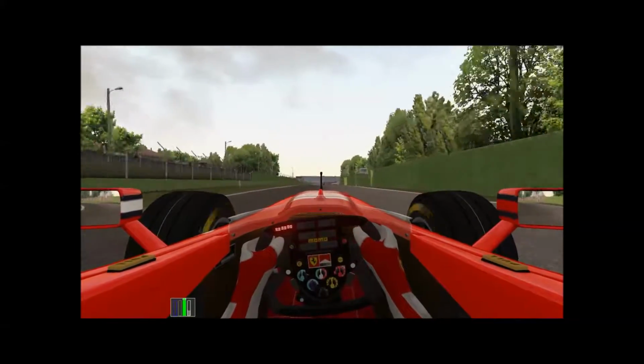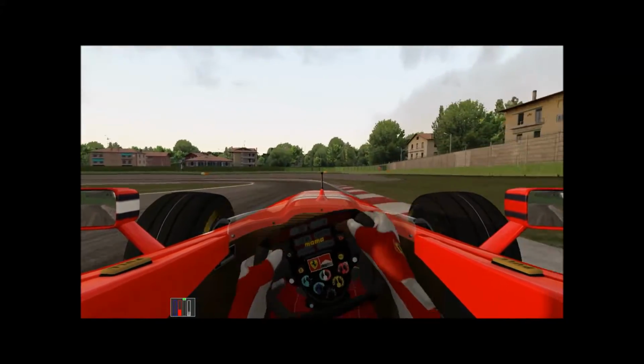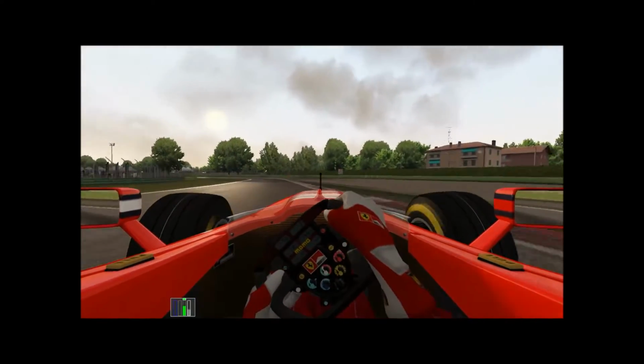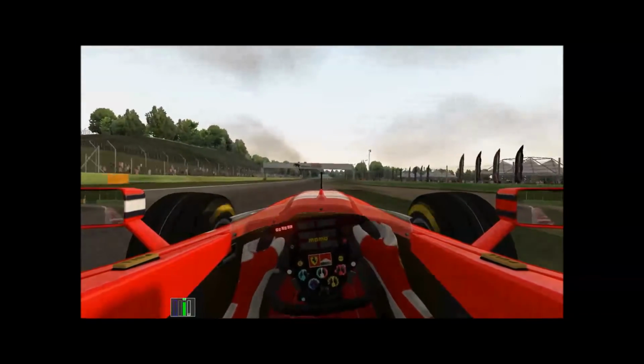And as you can see visually, this is the default eye position in the cockpit. I have not adjusted anything at all. You can see you've got great visibility all around. The mirrors actually work, which is a good thing.